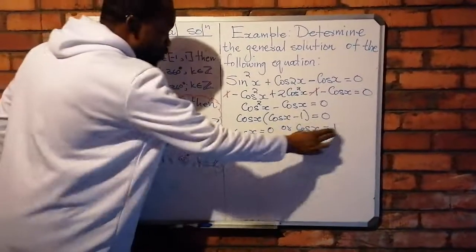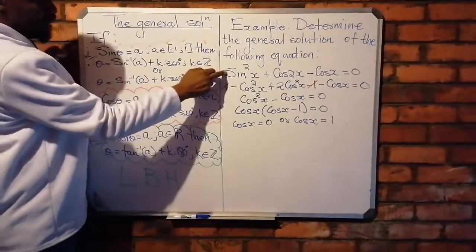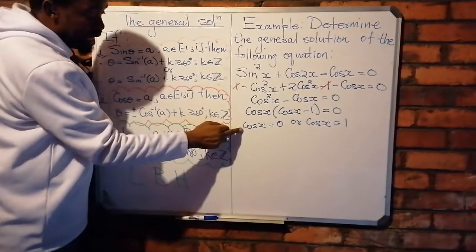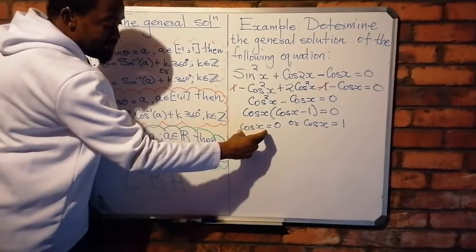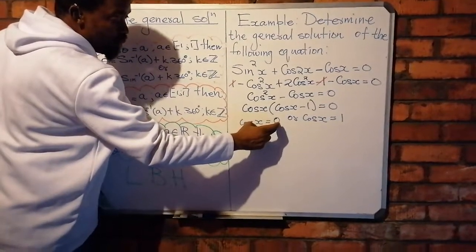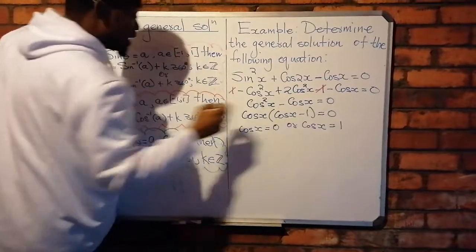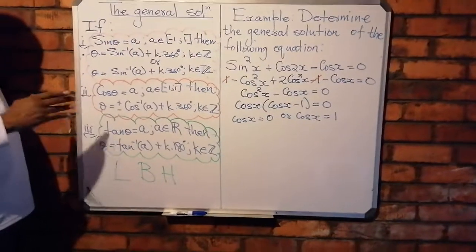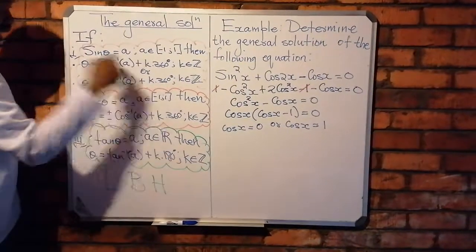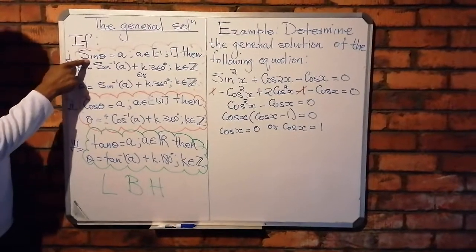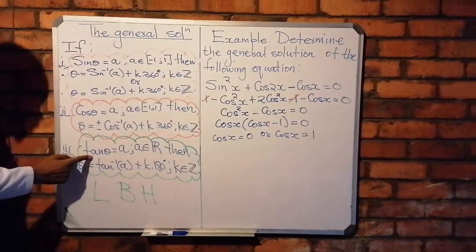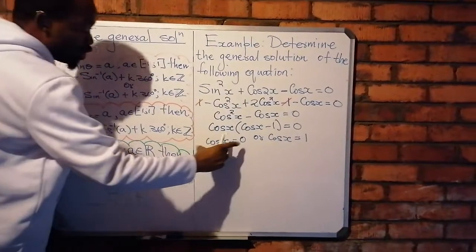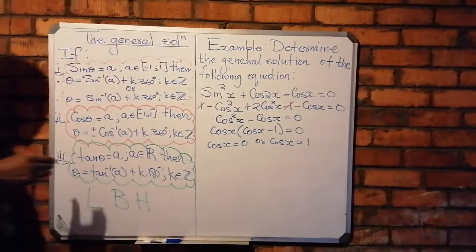Now, look at what we have done here. We have simplified this equation to such an extent that now we have a trigonometric function equated to a ratio. I normally say that we have written it in a standard form. Let's come and check this side. I'm not dealing with sine, I'm not dealing with tan, but I'm dealing with cos. Now, I have got two equations.